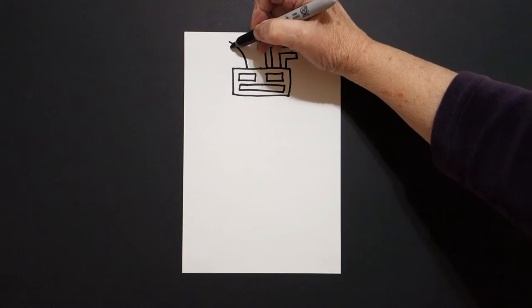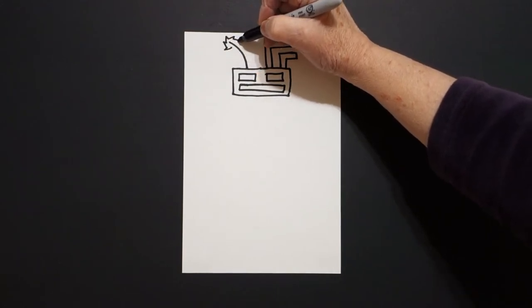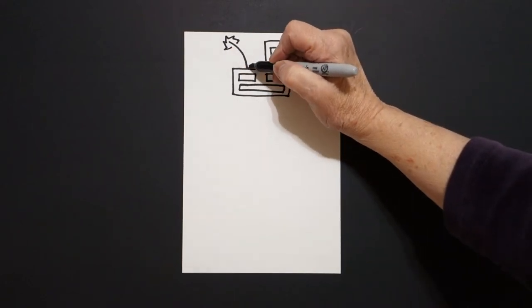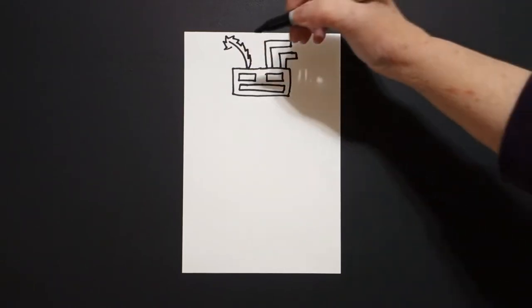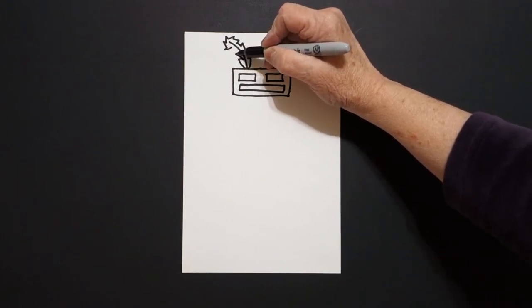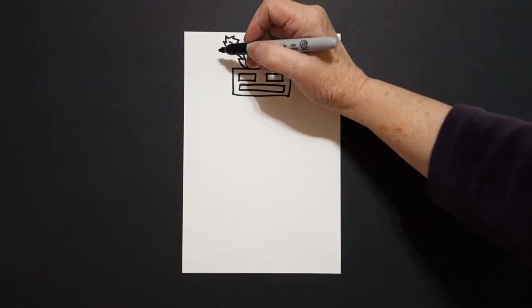Up at the top, I'm going to go zigzag, zigzag, zigzag, zigzag, and leave it floating. Because now at the bottom, I'm going to go curved line up, in, out, up, connect. On the right side, same thing, curved line out, in, connect on the left. We're going to do one more.